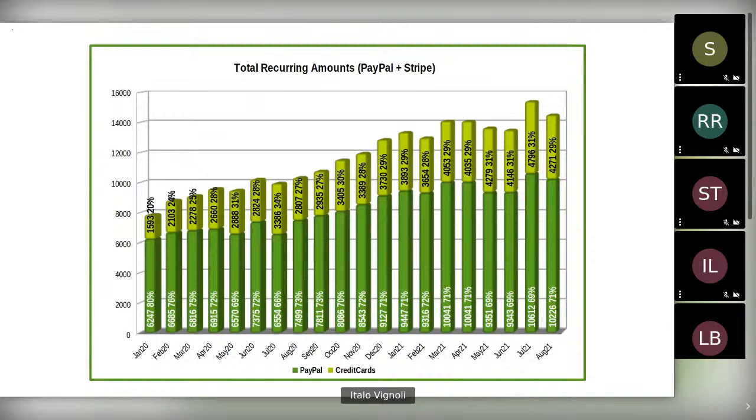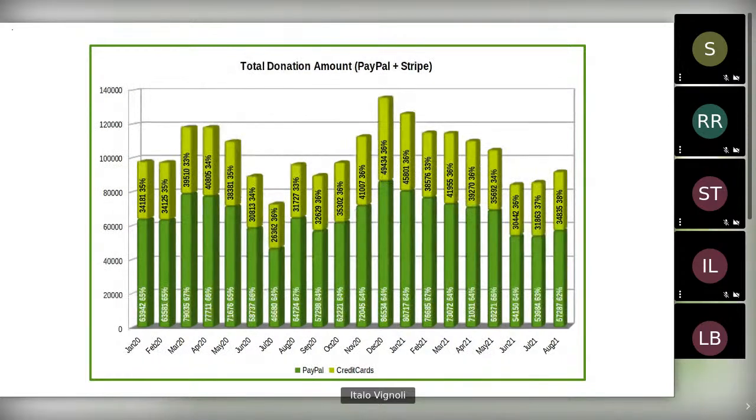Of course, the amounts do not correspond to the number because one donation can be $1 and the other one can be $10. So these are the total recurring amounts, PayPal and Stripe. And these are the total donation amounts at the end of each month.